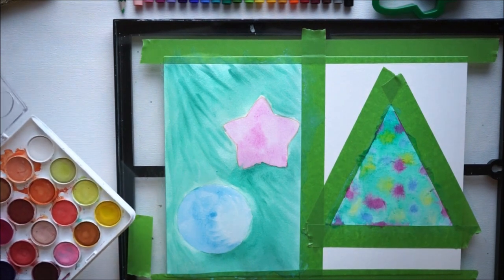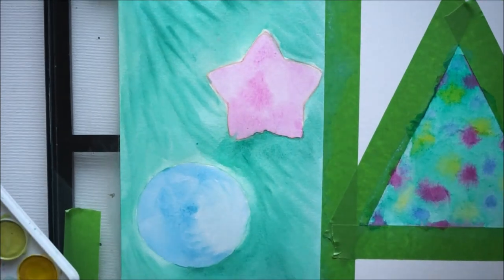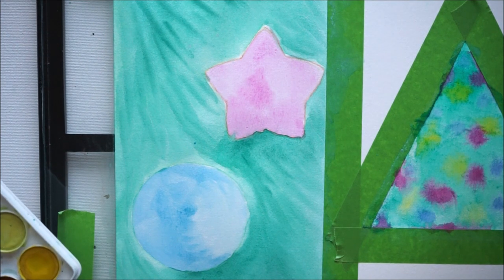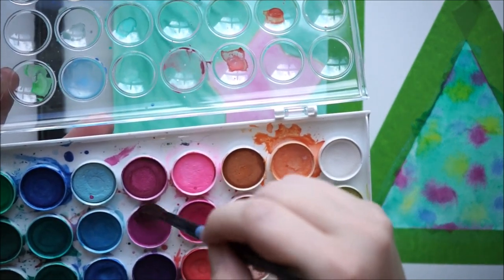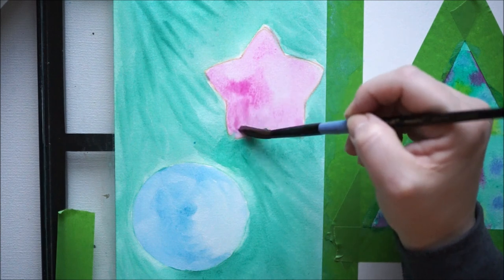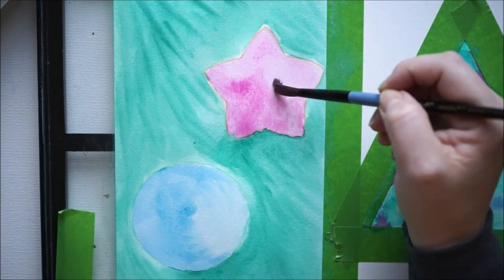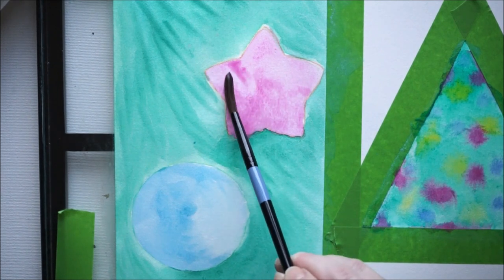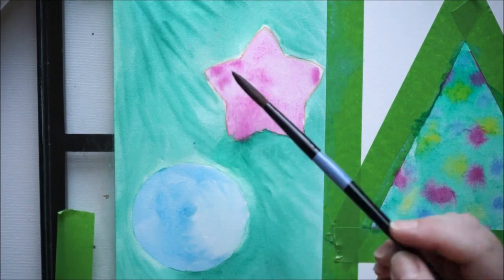Yeah, so we go ahead and fill that in with the blue. Zoom a little bit. All right, now that I filled it in with the blue, I'm going to rinse off my brush and go back to this pink color that I used before, and darken up my star a little bit here. So pick a side and then just kind of darken that side. Just gently brush it in there, and leave the top part a little light, because that's where maybe the light is shining from, like a light behind it or something.